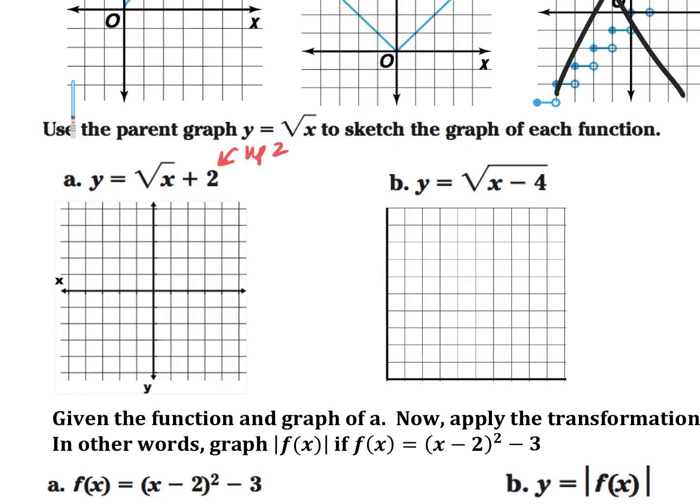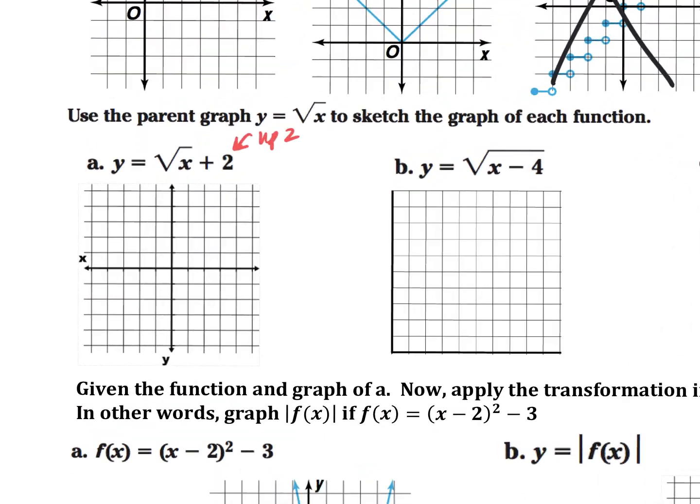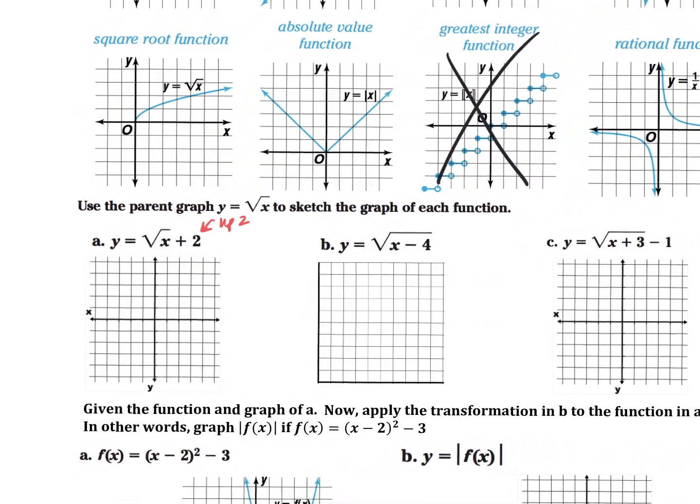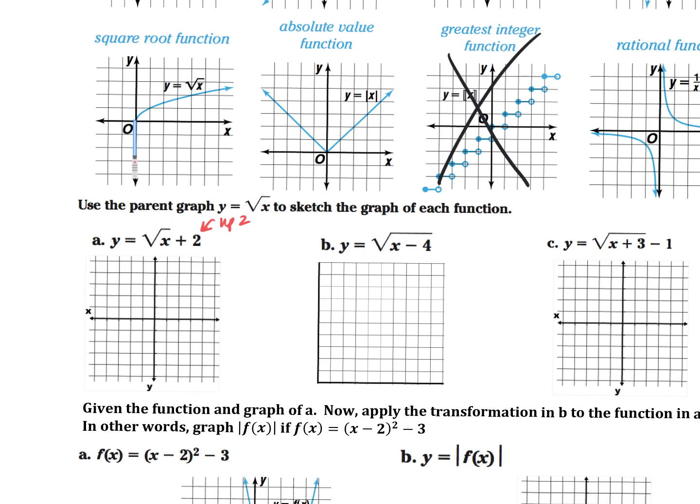Now let's do it. So when we graph this, that shifted my square root graph up 2. Was this plus 2 under my square root? It's not. So that's really important to note. What I want us to do, it says use the parent function to sketch the graph. You agree the square root of x starts at the origin. All I want us to do is take each of those points and shift them up 2. So I started here, but now I'm going to go up 2. So let's put our new origin right there.